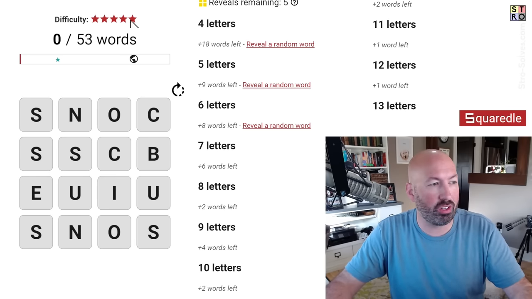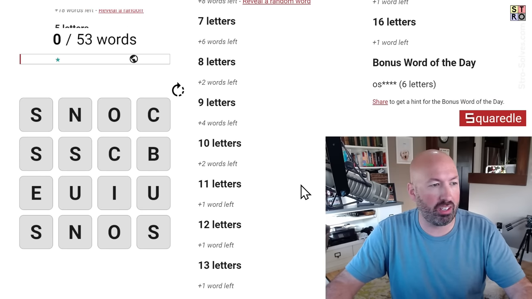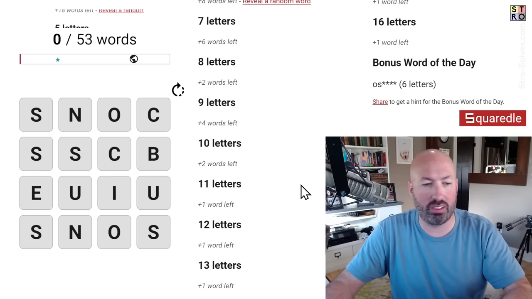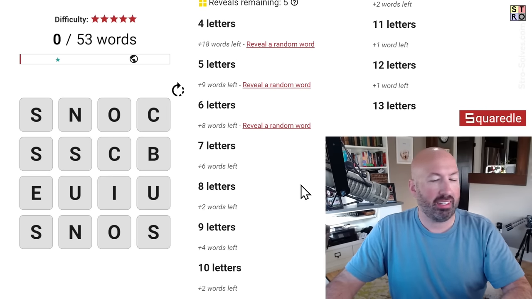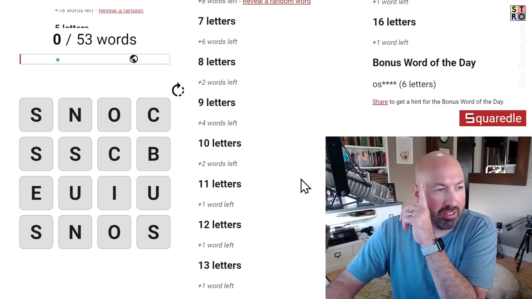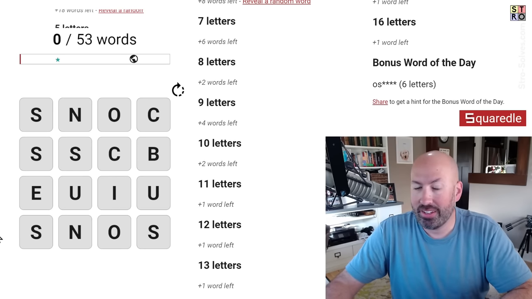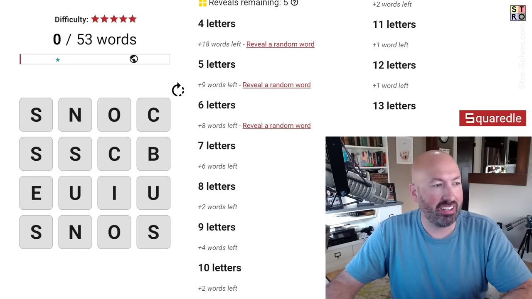So this is, you'll notice, 5 stars for difficulty. There are 53 words and some really long ones. We have a lot, the list is really long today. I don't think it's even all gonna fit on the screen there. Apologies, but I don't know how to make it all fit. So there is, above me there, you'll notice a 16 letter word and there are 16 letters in the grid. So that should be interesting.